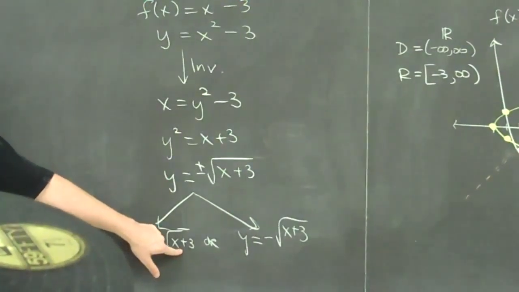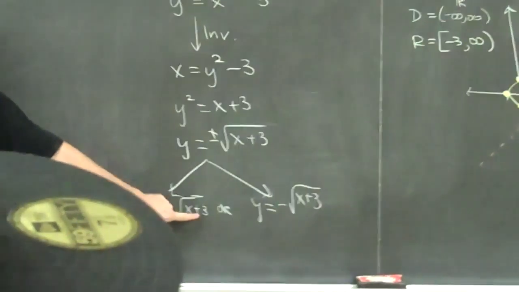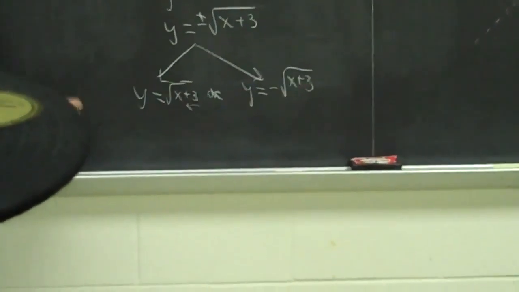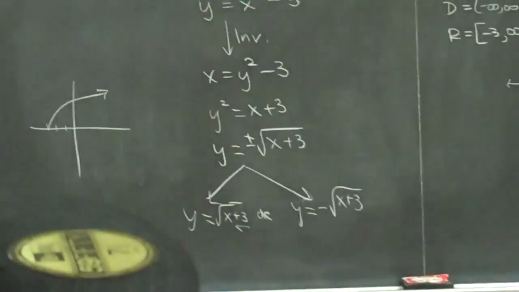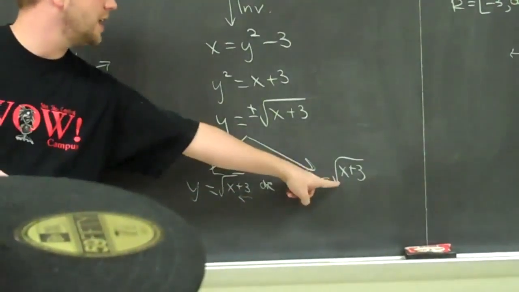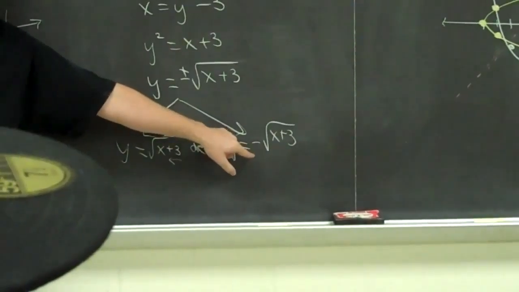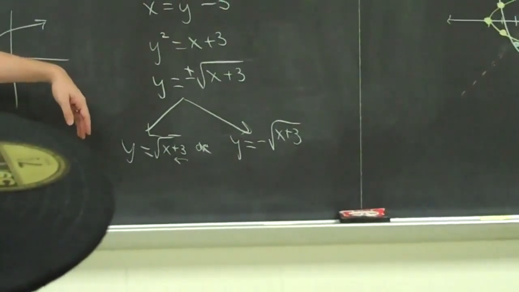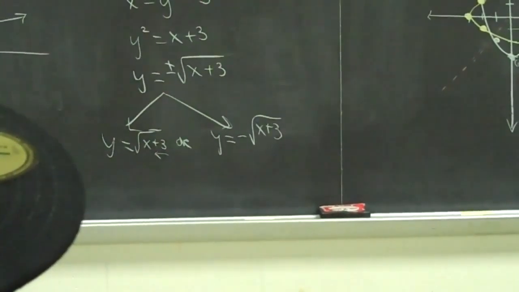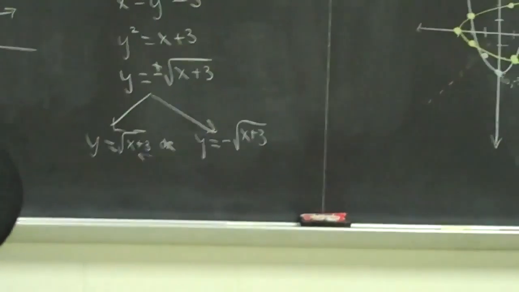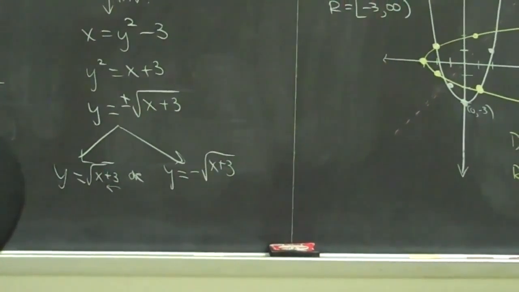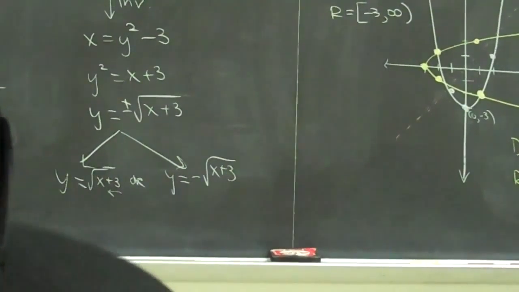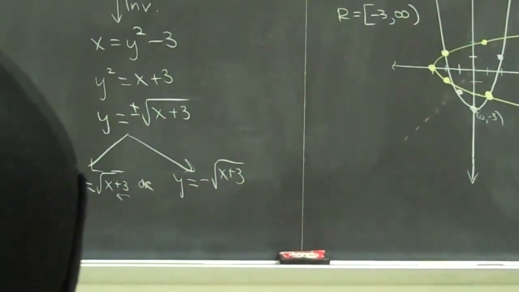What does the graph of this look like? The square root curve is this one, right? But because I'm adding 3 inside the square root, that shifts it left 3 units. So 1, 2, 3. It's that one, right? And what's the only difference between this equation and that equation? That negative sign. And the negative is outside the radical, right? And when we had negatives, that was a reflection. So which way am I reflecting that if it's outside? You remember? It's like this, right? So if I take this and reflect it this way, I get that, right?